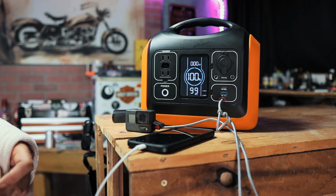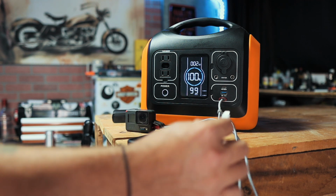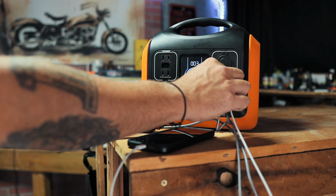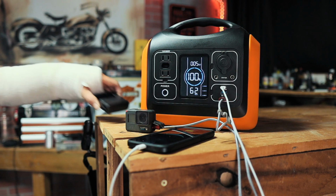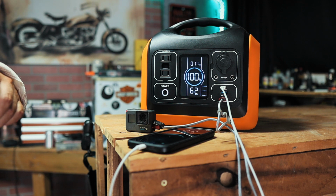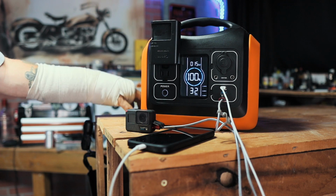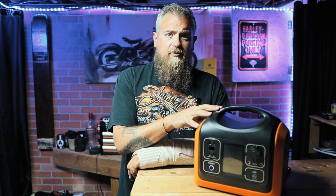And then maybe if I had the 1100, like I'm hoping to get, I can run the fridge primarily just using that 1100 watt power station, right? And then I'm not drawing off of that for anything else because I've got the 500 watt here. So if you're charging phones and things like that, I think you're going to have plenty of life off of something like this.